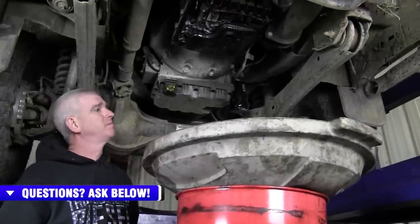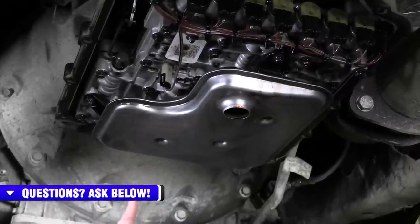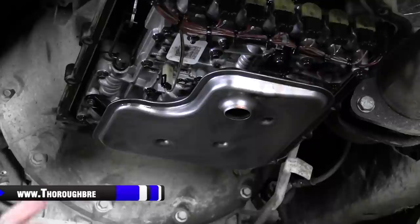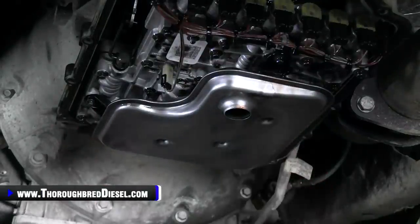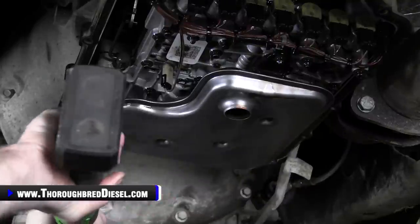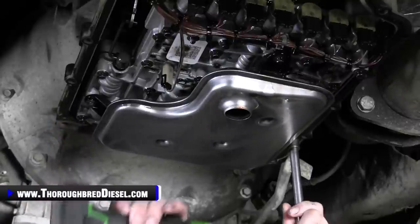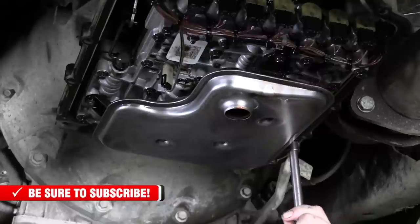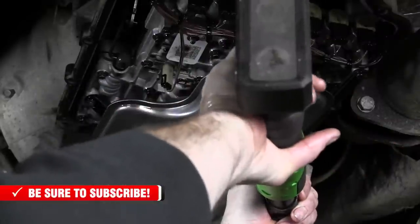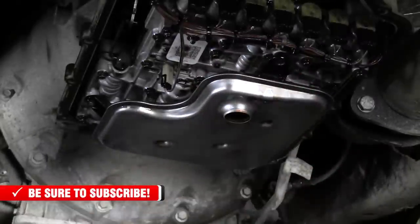Let her drain. Want to go ahead and remove the old filter now to keep our transmission draining the way we want to and try to get this old fluid out of it. There's three 8 millimeter bolts on this, one on either side here and here, and then one right there. And look at that. I had my hand up there for a split second. I already got a big old drop of it on there. So we'll just loosen that. Loosen this bolt. I'm gonna go ahead and pull this bolt here. Get a bunch of fluid to come out of there.